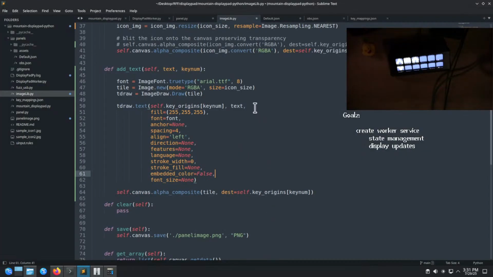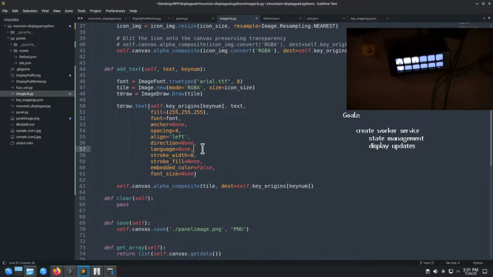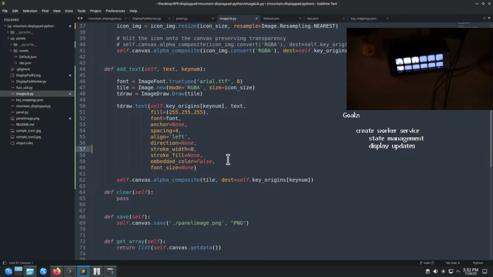Okay. So realistically, all we need is the font, the text, the position. Take care of that. And then tile. Let's try that.